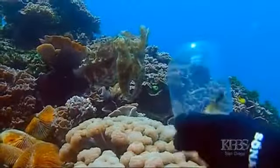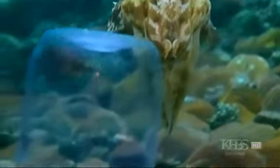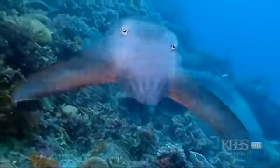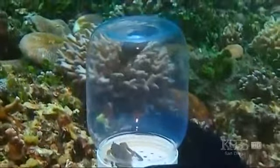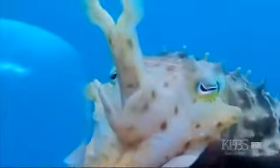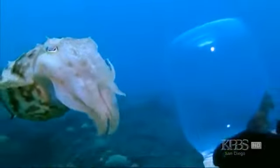With his next offering, Mark gets an even better view of the show. The most interesting is when you offer a broad club cuttlefish a live animal in a glass jar. It gives you a perspective where you can move the jar around and see what it looks like from the prey's point of view. It looks like they're sort of effectively hypnotising their prey. It's fantastic. They get very excited, come in and nail the glass, get confused, the water's solid and they can't get through, and they continually try and get in at different angles on this glass container. Every cuttlefish starts off with the same hungry determination. But Mark can't fool them for long.